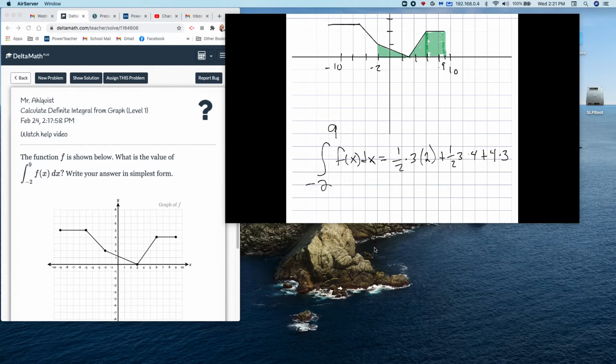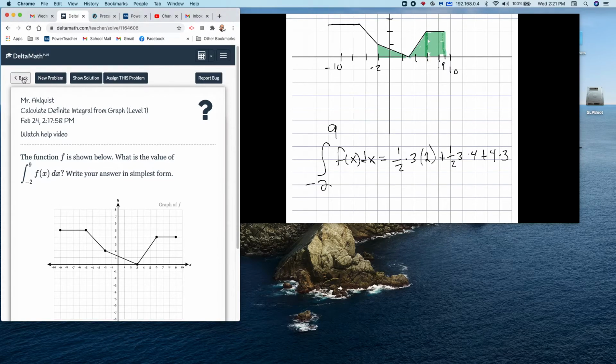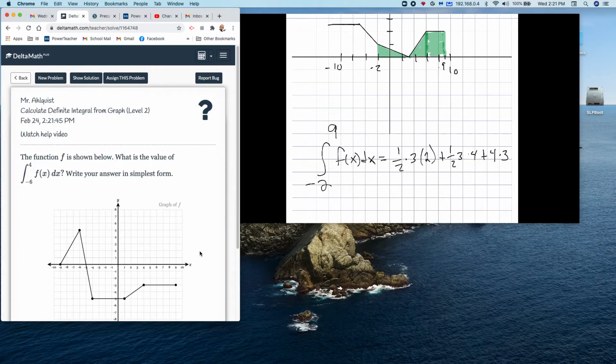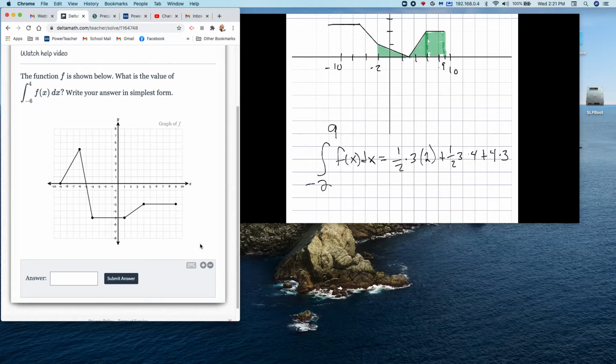Now technically you have all the information you need to do the rest of this assignment. I'm going to do one more example, but you could do the rest of this from here. Okay, so let's see if I can get a new problem. And actually I'm going to go back and get the second one. So notice this one is a little bit different.